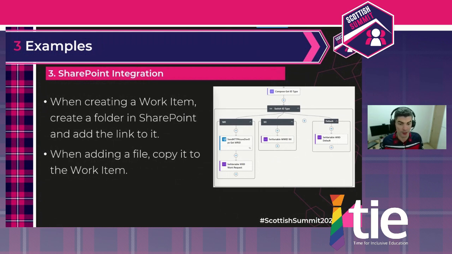And it is complicated. So what if I can let SharePoint talk directly to DevOps and vice versa, so they can automatically handle this? And this is what this second example, or the third example, is about, right? How can I automate my document management both in SharePoint and in DevOps? So how do I do this?